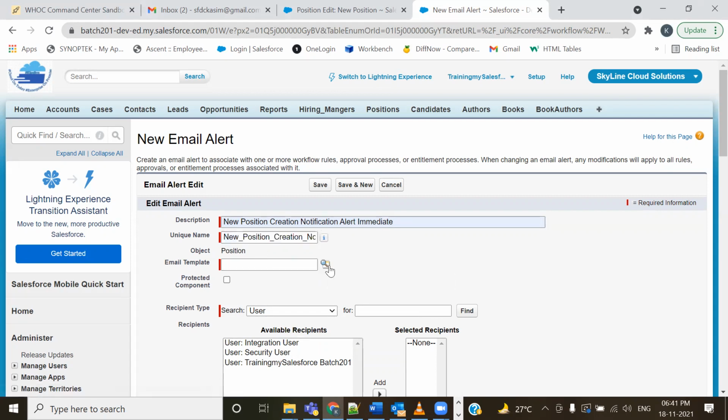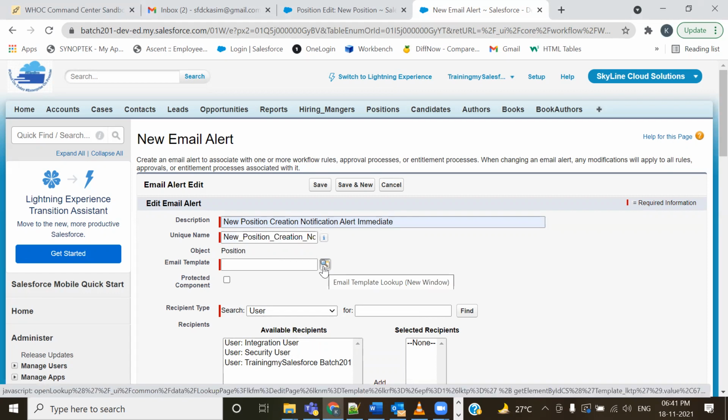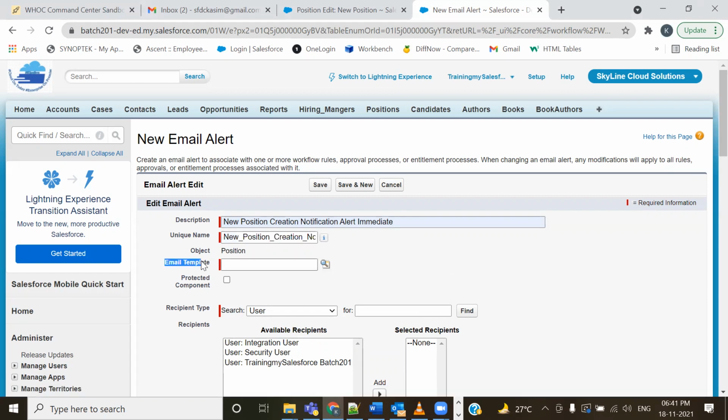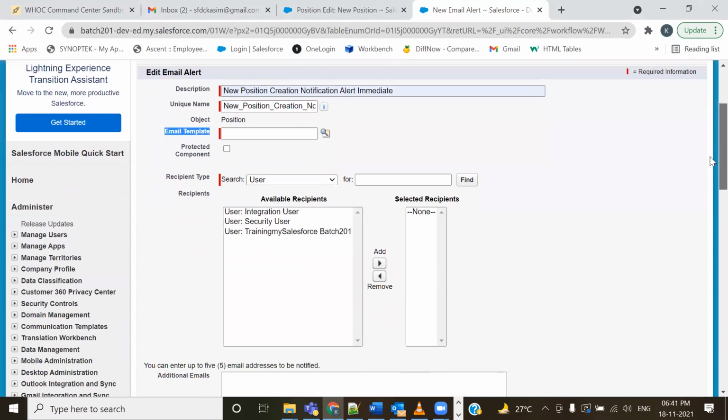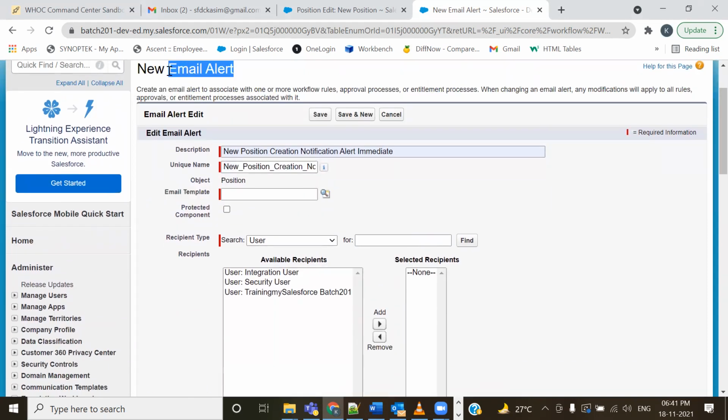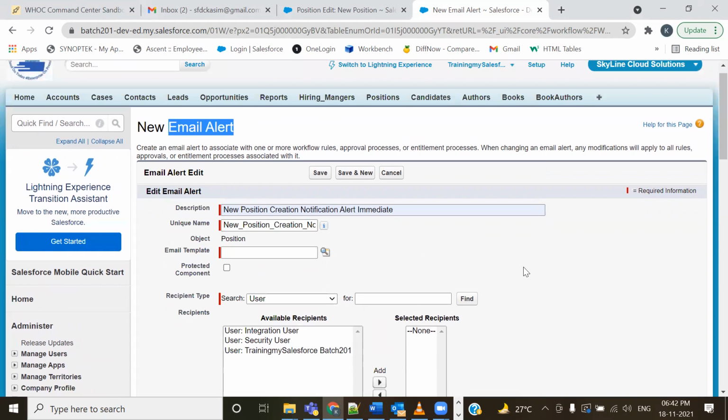If you want to fire an email, you must have a template, है ना. This one is a prerequisite guys. हमेशा याद रखो कि अगर आप ईमेल फायर कर रहे हो तो you must have a template. और ये जो पेज है ना, इस पेज को याद रखना, ये ईमेल अलर्ट वाला पेज है. ये आप क्या बना रहे हो? ईमेल अलर्ट. इसको याद रखना.